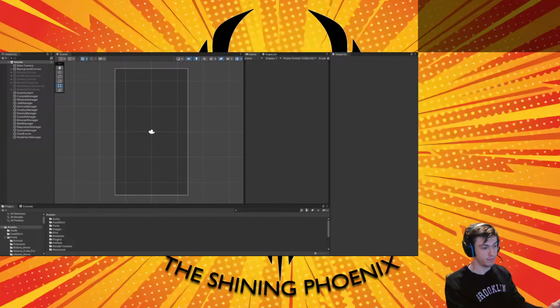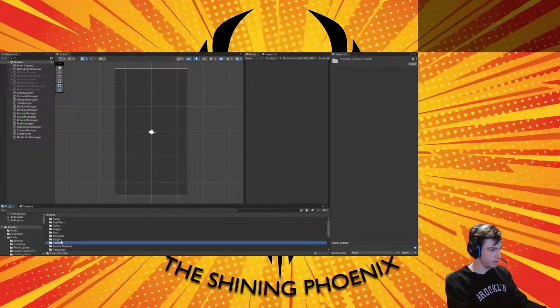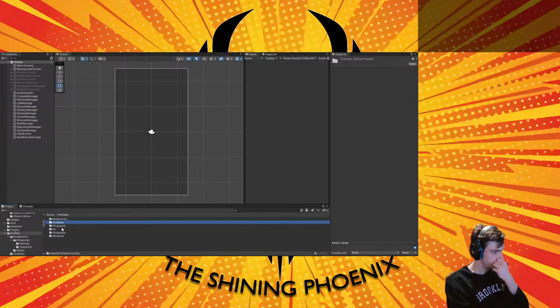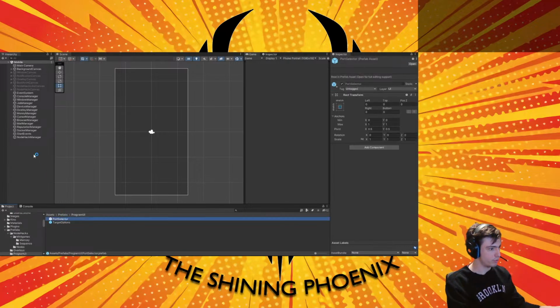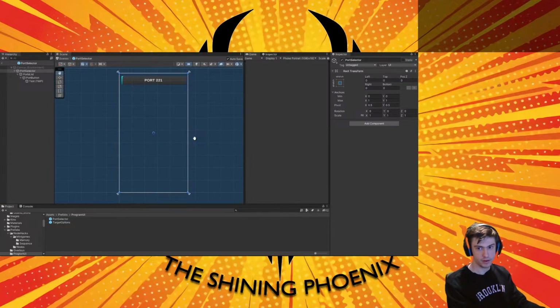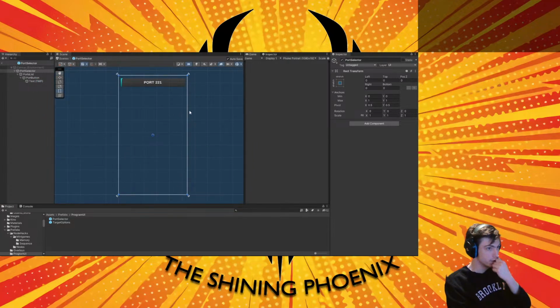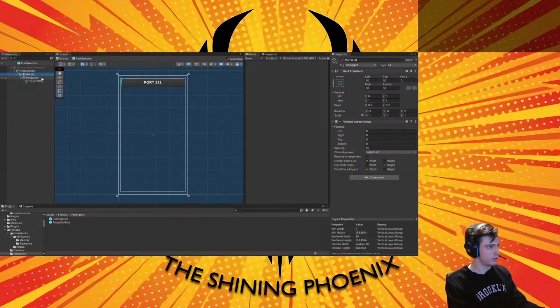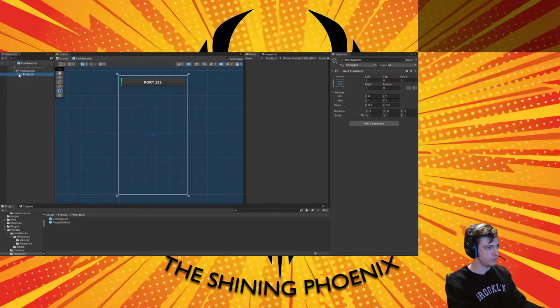So what I have envisioned is currently we have in prefab overlays, no, not overlays, program UI port selector. So we have this one right here. So this needs to be filled with the actual list. If I'm correct, this is already a vertical layout group, which is cool.